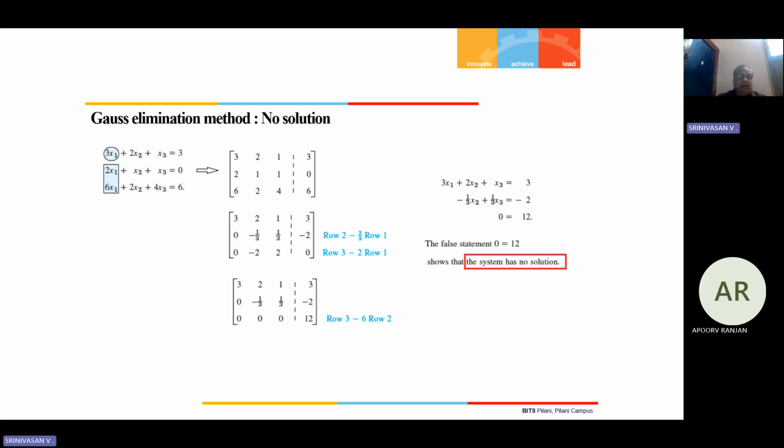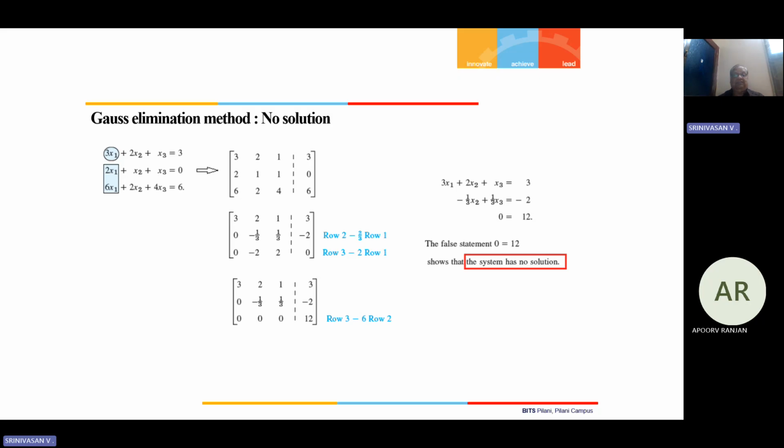But sometimes you may end up with infinitely many solutions or no solution also. Only when you do the process will you be able to understand. So here is an example for no solution, which you are able to see yourself at the end. How? Let us see. You are keeping R1 fixed, R2 in terms of R1, R3 in terms of R1. Then in the next set, R3 in terms of R2.